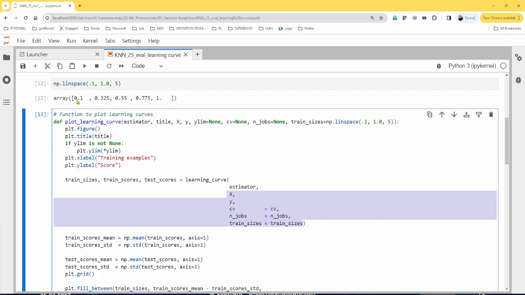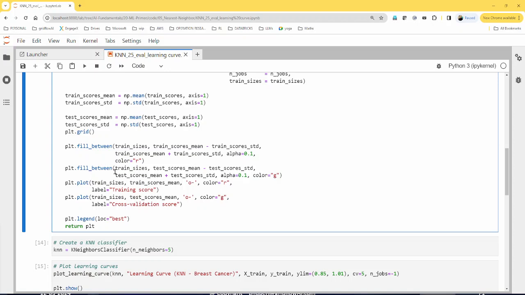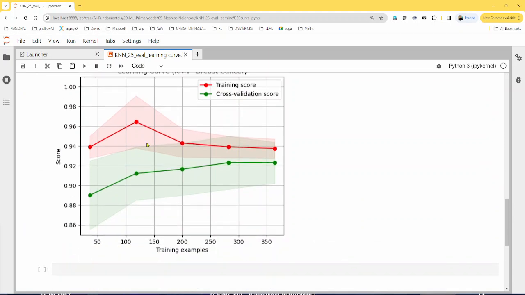So first the model is going to take 10% of the data set, so 10% of X, and then divide that into, let's say, 5-fold, and then run the cross-validation score behind the scenes and return the scores for each of the folds. And those would be sitting in this variable. After that, we can plot the scores; we can compute the mean and standard deviation and then simply plot those. The plot will look like this generally, which is a happy case where the accuracies on the training and testing are in a very similar range, and also a very high range. That means we don't need additional training data.